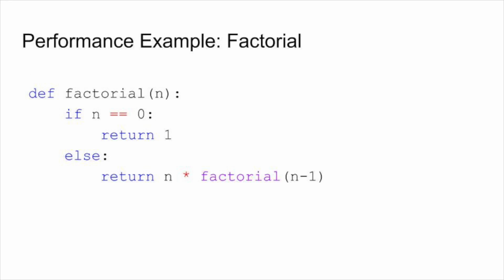So to demonstrate performance measuring and testing, we'll use this simple function called the factorial function. The factorial function represents a series of integers that are all multiplied by each other, and it goes from 0, 1, 2, 3, 4, 5, 6, and so on. This specific function uses recursion to calculate that. That does have an impact on the performance. Usually recursion is slower than iteration, but we'll just use a very simple function like this to demonstrate performance.